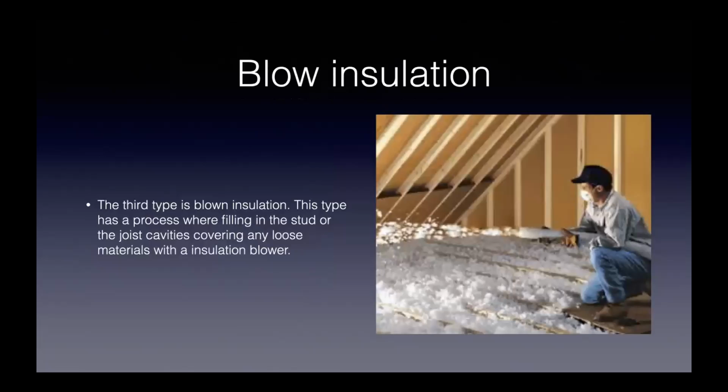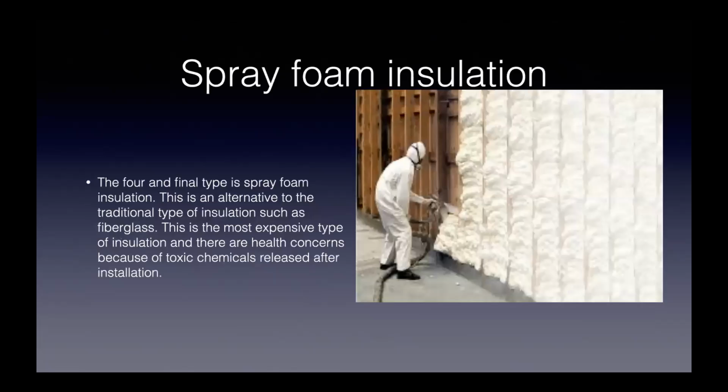Then you have blown insulation. With this, you fill in the studs, and you need a blower to turn up the insulation and blow it into the house, the attic, or wherever you want it. The last type of insulation is spray foam insulation. This is an alternative to the traditional type of insulation.